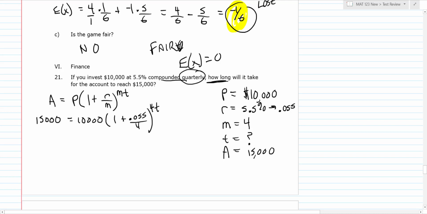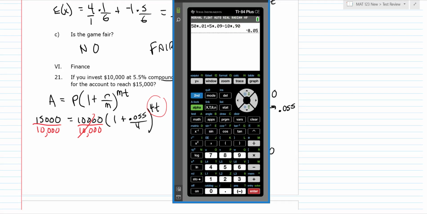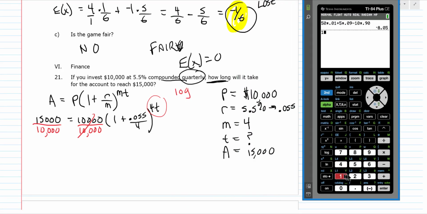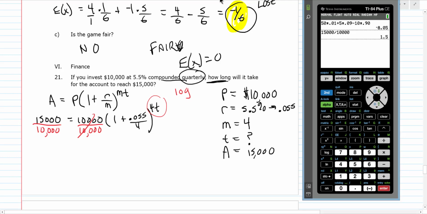Okay, then we've got to solve this equation. You've got to solve this with logarithms. The first thing that you want to do before you do logs, and you want to use logs because the unknown is an exponent, is divide both sides by 10,000. I'm going to take my calculator, and you can just calculate. It's a good idea to round at the very end of the problem. So you could, if you wanted to, do 15,000 divided by 10,000 and write down whatever decimals come out on the calculator. In this case, it's just 1.5.